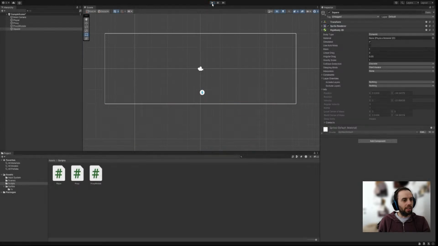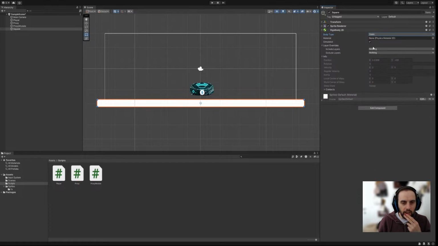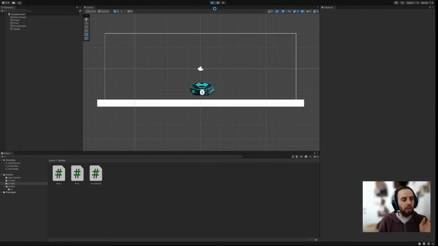Oh, the floor itself is falling. That's not what needs to happen. So, gravity scale 0. No gravity. Oh yeah, I think you can also just say static, and then nothing gets simulated. Let's try it again.